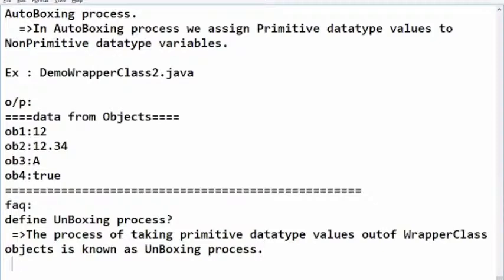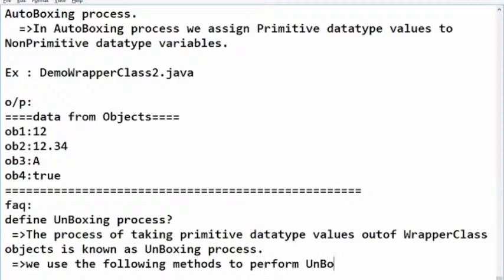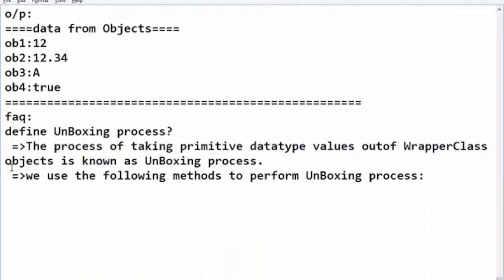To perform unboxing process, we take the support of some methods. We use the following methods to perform unboxing process.